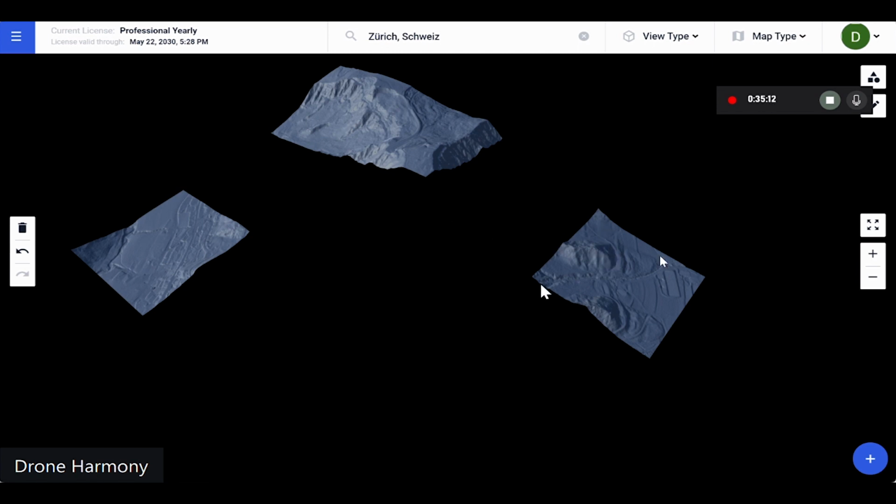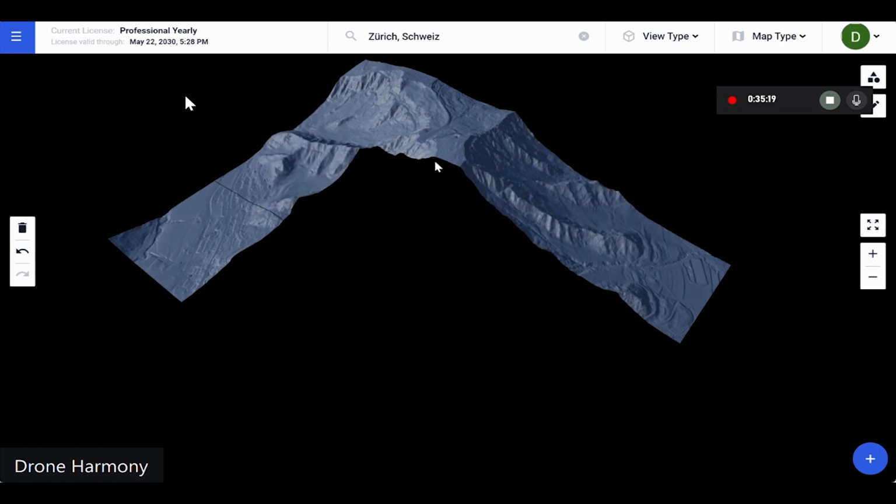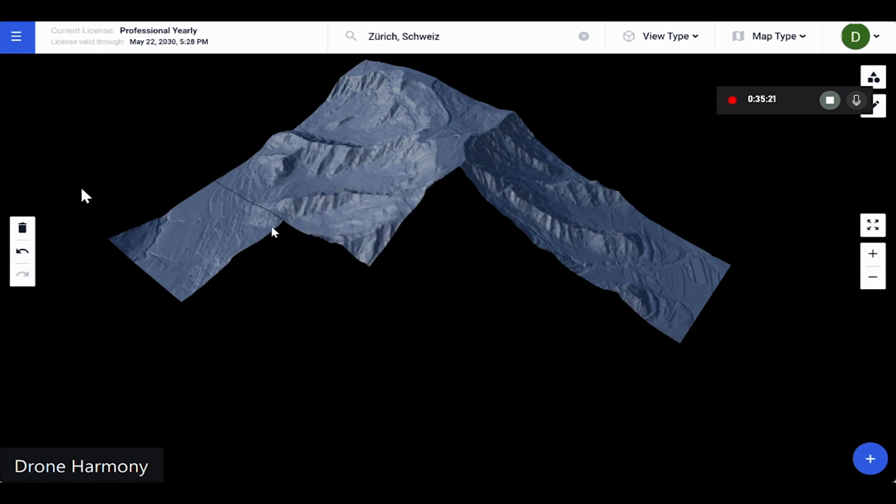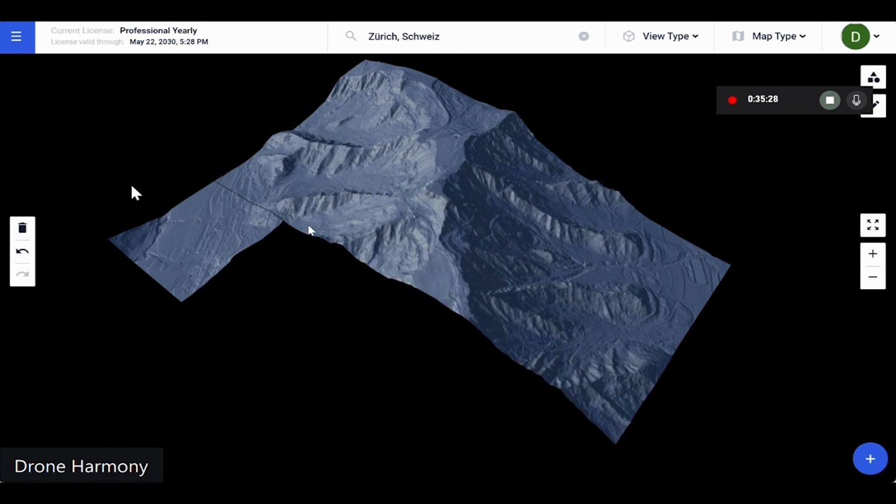So I have some internet slowness probably with all these recordings now, but basically what you see is the terrain information being loaded here. This is terrain information at much higher resolution than the terrain information that I showed you before. This is a 2-meter grid.